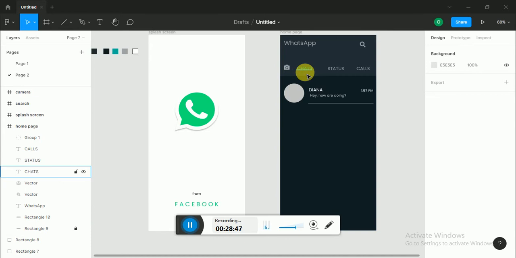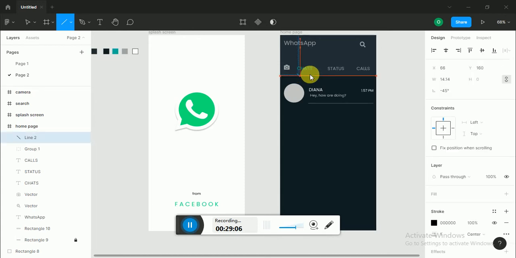Also, there's supposed to be a line here saying that we are actually on the chats icon. So I'm going to draw a line for that on that chat icon. Holding Shift, don't forget. Something like this. Oh, come on.